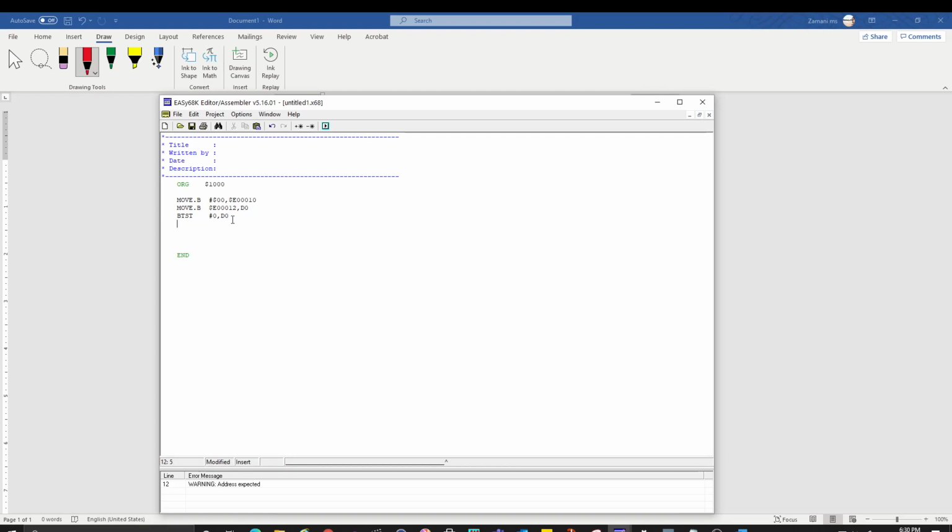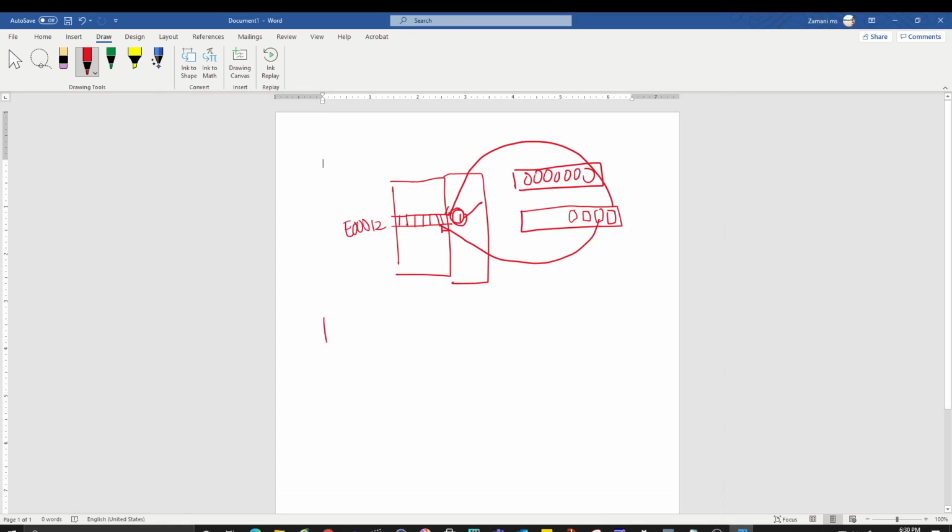For the Z flag we only have 2 branches. One is BNE, branch not equal. Another one is branch equal. This one will branch if your Z is still equivalent to 0, and this one will branch if your Z is equivalent to 1.